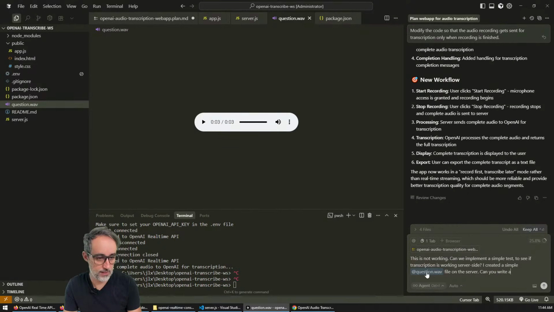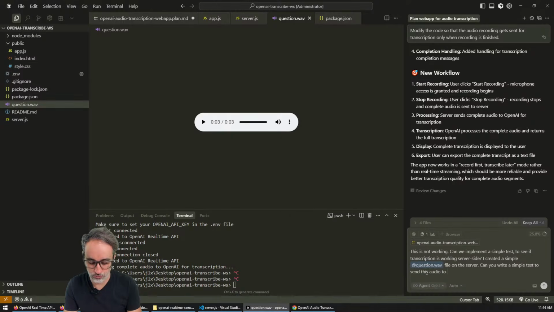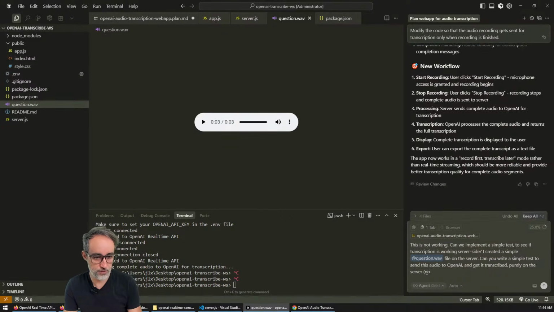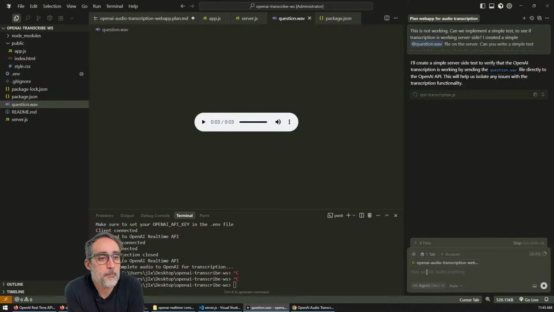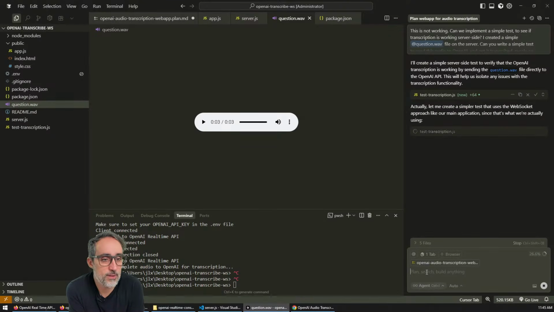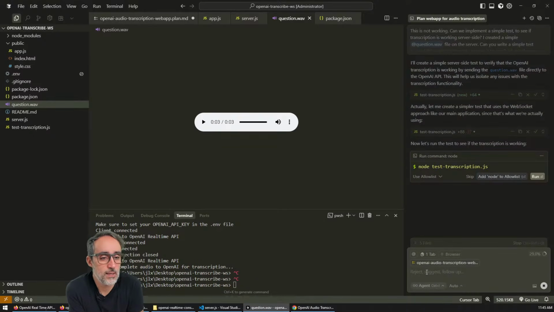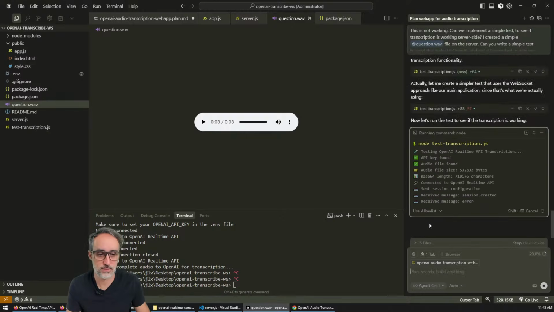Can you write a simple test to send this audio to OpenAI and get it transcribed purely on the server, no front end? Okay, so let's see if that works. All right, transcription. Actually, use the approach, since that's all right. Okay. All right, let's run this.